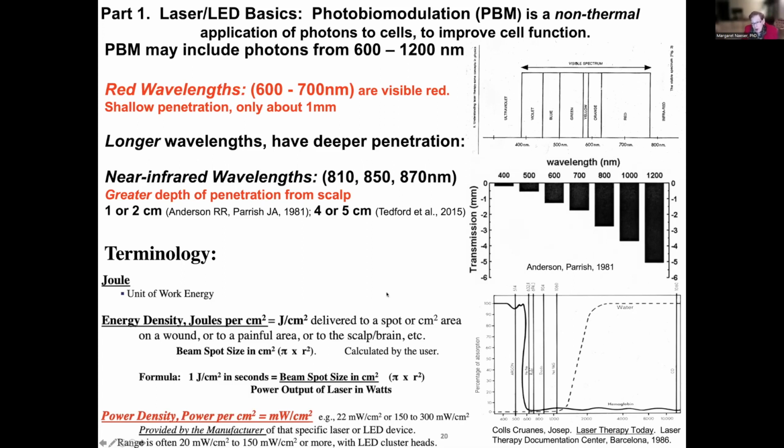And there's a reason why we don't go much below the 600 nanometers right here in the lower right-hand graph. It's because if you use smaller wavelengths down in here, the hemoglobin in the blood is going to start to absorb those photons. And that can be very good if you want to irradiate blood, but we don't always need that. We don't want to get in the way of our delivery of our photons. Down here at 514, for example, that's sort of a blue wavelength, and they've discovered that 470, 500 is very antiviral and very antibacterial. So in any event, we normally are not working with wavelengths that are shorter than the 600, 700 for the red.